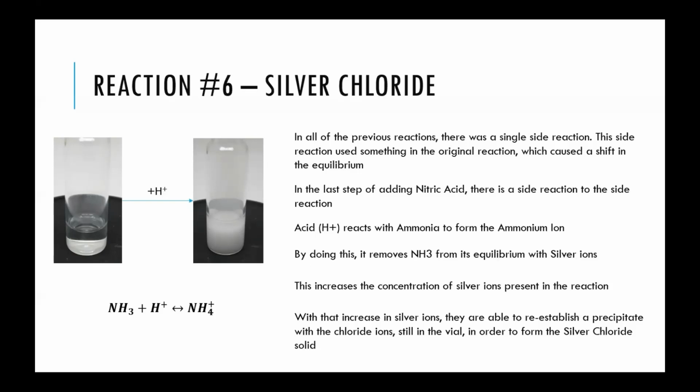Equilibrium plays an extremely important role in chemistry because there can be many things that happen all at the same time in the same container. And being able to balance and being able to know where exactly the molecules and the ions are and how they're moving around plays a key role in any sort of chemistry that's done either in the lab or at high production levels.